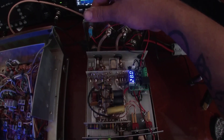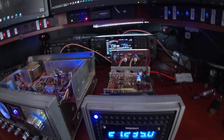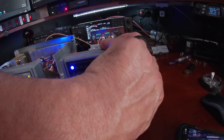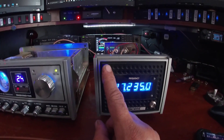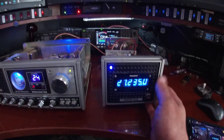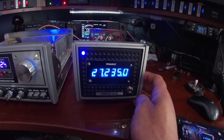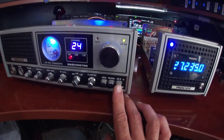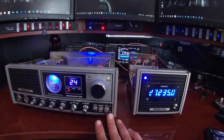We turn it on with a little toggle switch here. What I'm actually thinking about doing — because right now this LED comes on with counter power, so when the counter is on this comes on, which is kind of unnecessary. If I switch it for the amp power it'll at least be useful, considering the switch is in the back and I can't tell if it's on or off. I've been thinking about putting the amp switch on the channel 9 button so it's a little more contained into the radio.